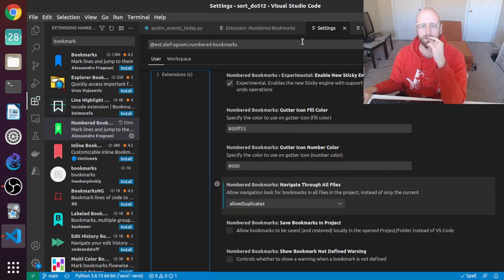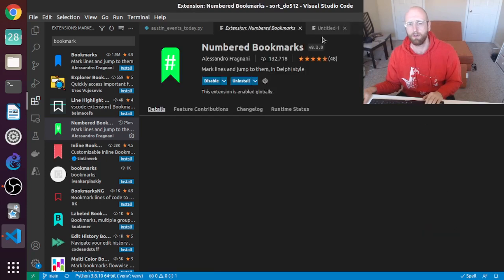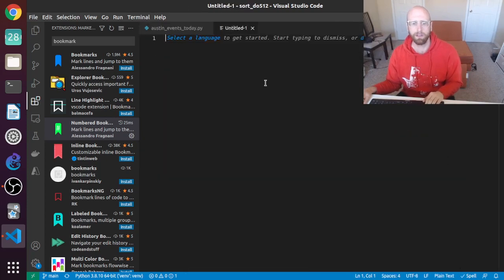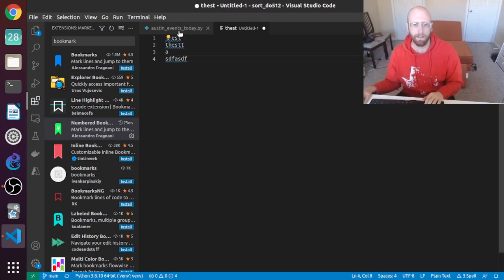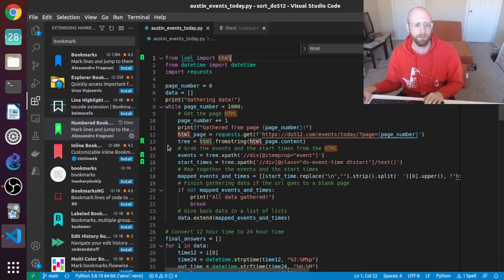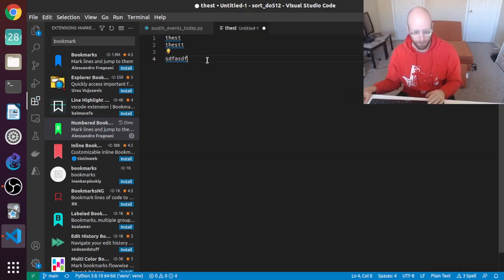There we go. So let me demo here. Here's another file, test, just whatever. So now I've got 4 bookmarks here. I can add a 5th bookmark. And you can see it's number 5 because I did Control-Shift-5.